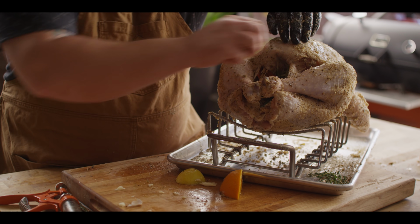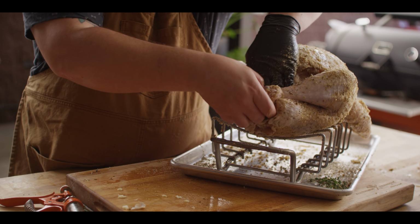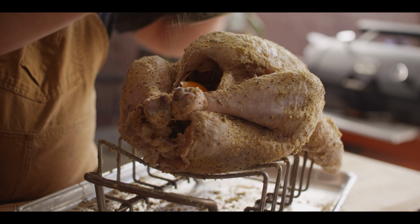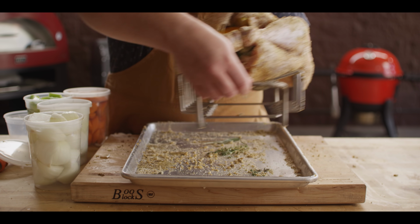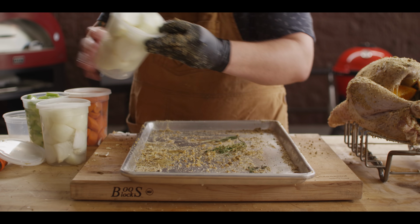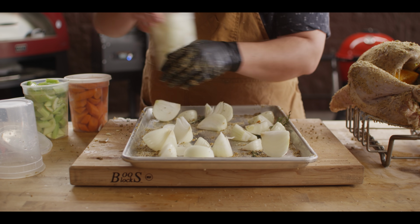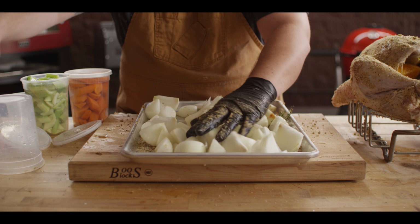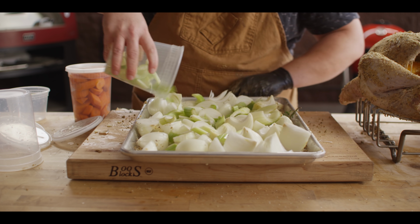Just pack that full of our herbs and aromatics. Do a little touch up on the seasoning here. That looks good. So now one more thing before we get this over to the grill. We're gonna put down a base of some mirepoix, some aromatics here, because as this turkey cooks, we're gonna have all these drippings coming out of it that form a really great base for a gravy. So if we can help that, we might as well.